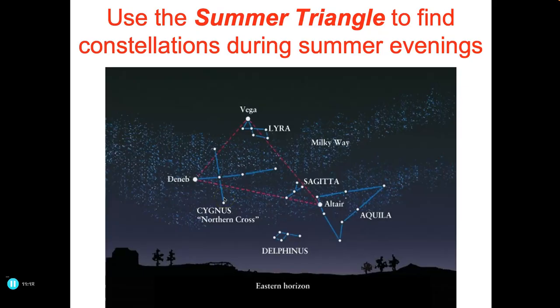I'm sure cultures all over the world have different names for this pattern of stars, and they're all right. They're all correct. It's all about using asterisms to help you find, take the bright things, the things you're familiar with, like asterisms, and use them to find other things that might be harder to find, fainter things.